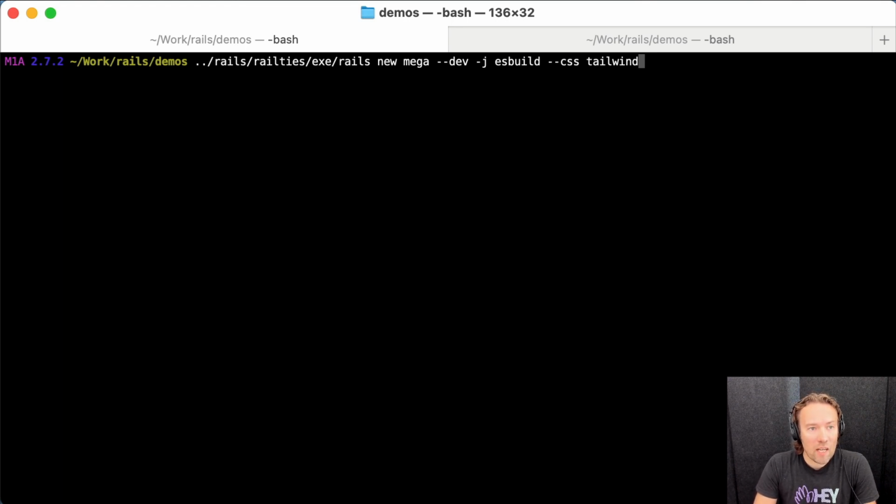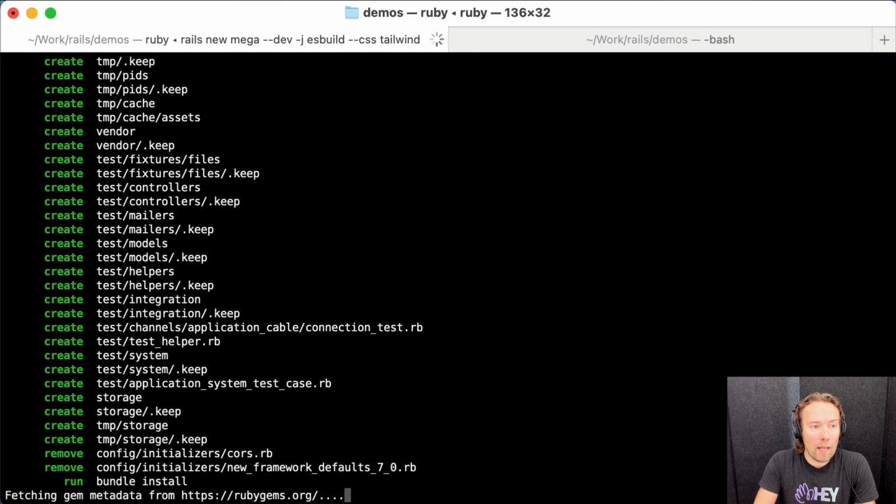And then we also have --css, and that is the interface to the CSS bundling-rails gem, which also has three options. There is Tailwind for a default configuration of Tailwind with JIT compilation, a basic post CSS setup with all the new CSS standards that are coming, and also a setup for using Dart SAS. So you can pick one of those three setups and have your Rails skeleton pre-configured with them. We're going to start with these two options, esbuild and Tailwind.